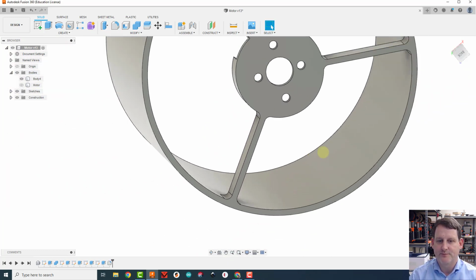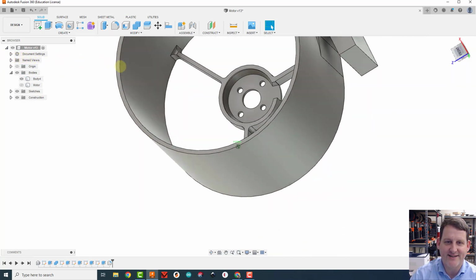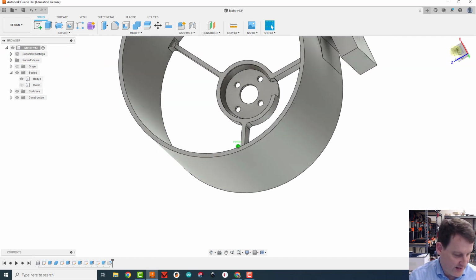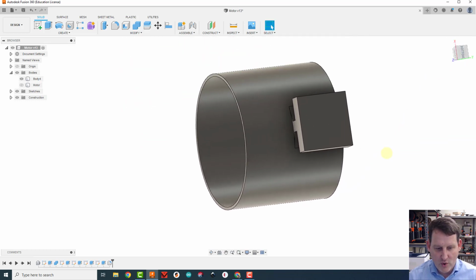I'm going to click OK. And right now that looks pretty solid. It looks pretty nice. Professional. Awesome. Next thing we're gonna do is we need to cut the holes and the holders for the nuts and screws to attach the thruster to the actual hovercraft.